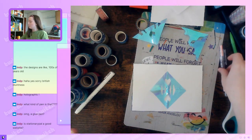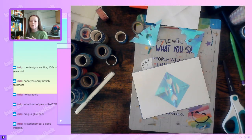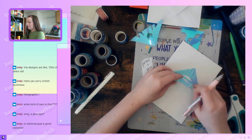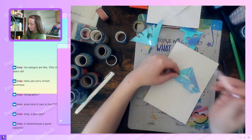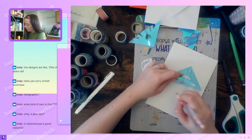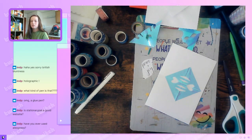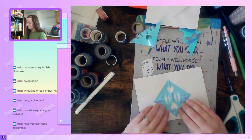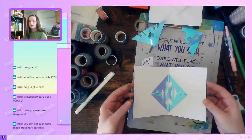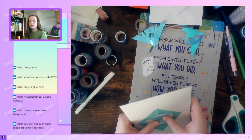I like Stationery Pal. I think they're a good website for stationery. You can get a lot of cheap stationery in variety, but their shipping is a little expensive. That is a thing, but they have a lot of the cute, fun Japanese stationery, I'll say. Their style is very cute stationery, fun tools, anything that's kind of magical. AliExpress. I've heard of it. I don't think I've used it. It's such a good cheap. Okay. I will look into that because cheap and good stationery is great.